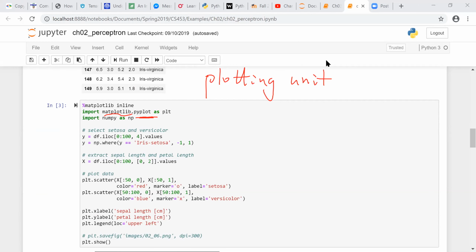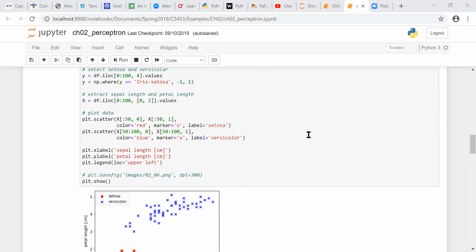So here, let's take a look. We have the data frame imported. Here we get that data frame, and we get the first 100 samples. The target is the fifth column.